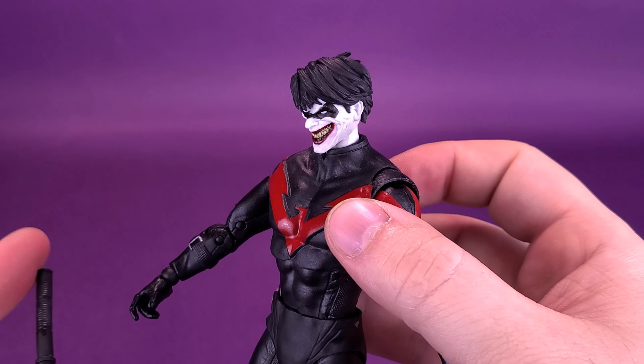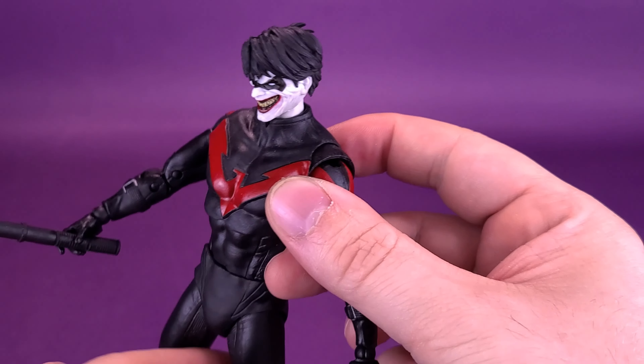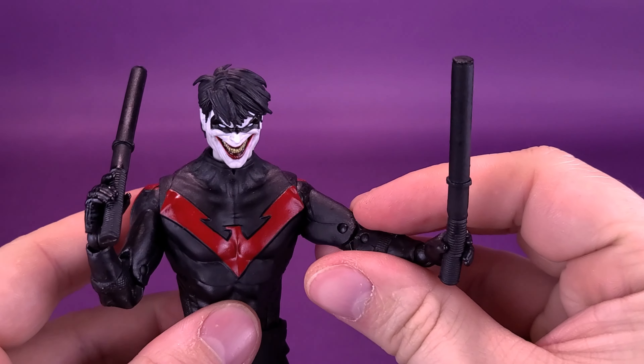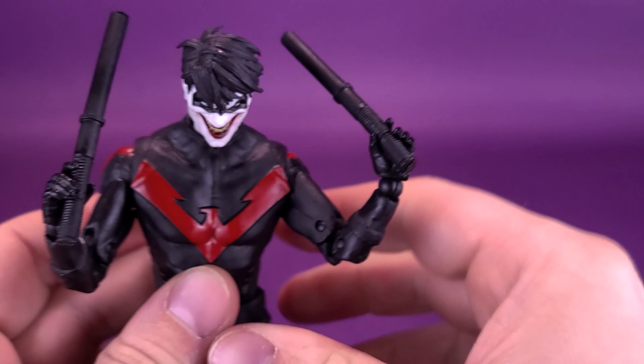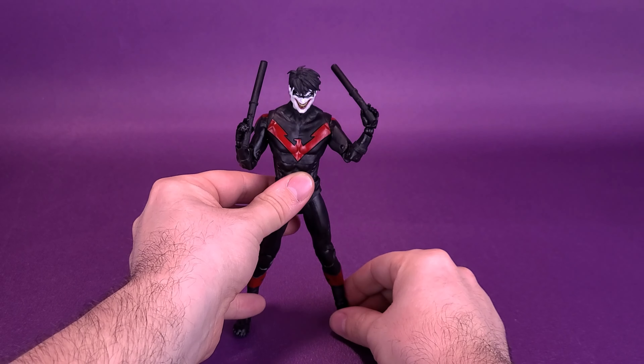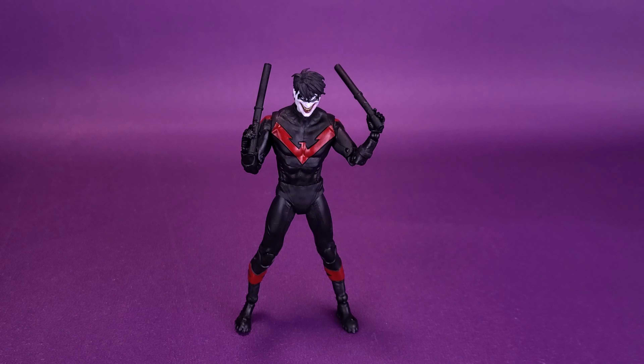Even though this Nightwing is one we've gotten before — technically a triple dip, because we already got the blue Nightwing and then the two-pack Nightwing that came included with Red Hood — it would really be on a person-to-person basis. Let's throw the scenario out: if you already have that first Nightwing and already had the two-pack figure with essentially this same body, would you then pick this figure up again for just a different head sculpt? Some people would just pass altogether. I may have more invested interest picking this up because I hadn't picked up that two-pack before, so I don't mind double-dipping on this figure. If I had picked up that two-pack, it would probably be a completely different story.